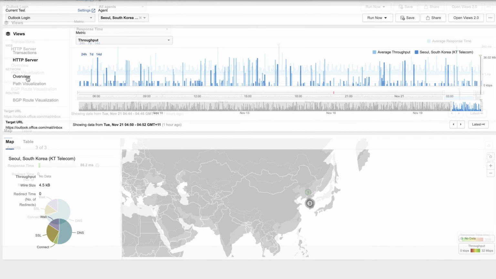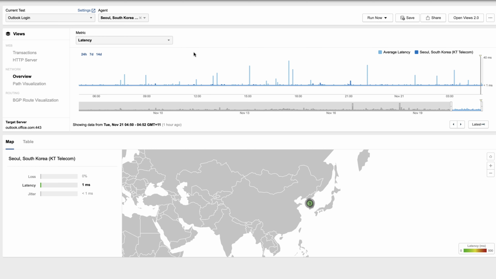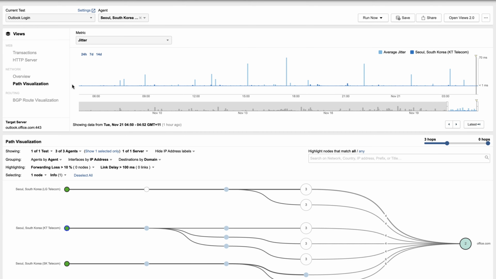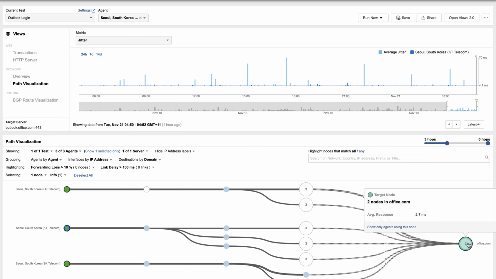The network overview shows 3 metrics: loss, indicating packet loss as a percentage of sent packets; latency, reflecting the average latency between endpoints; and jitter, representing the variation in latency over time. The path visualization lets you visually map the network path between the source agent and the target. This helps pinpoint potential problem areas within both private and public network infrastructures. As you can see the hop-by-hop details, you can see exactly how the traffic is routed and get details immediately if any network issues arise.